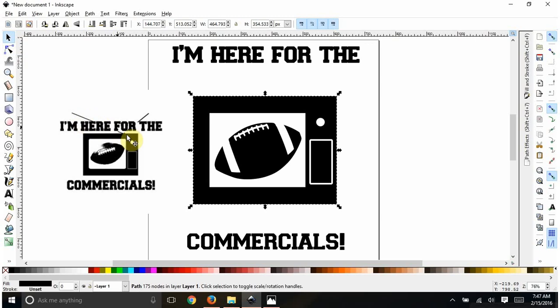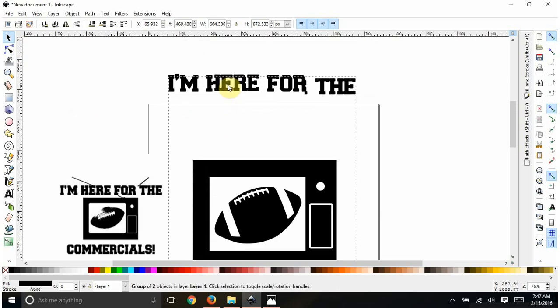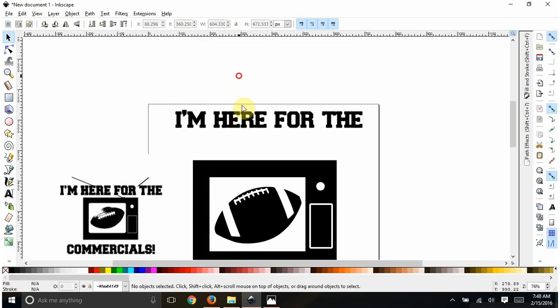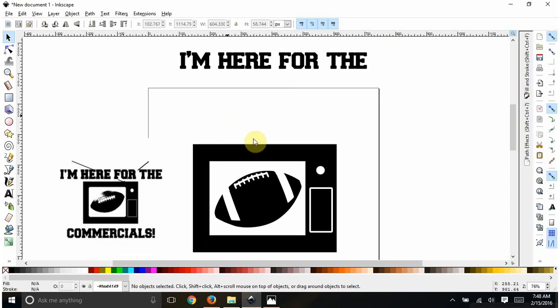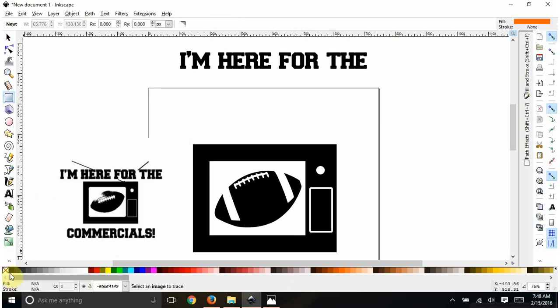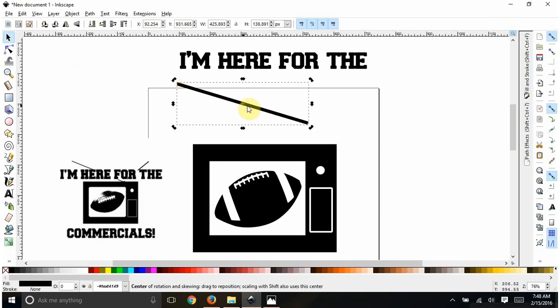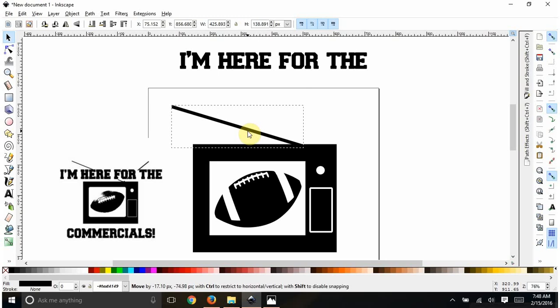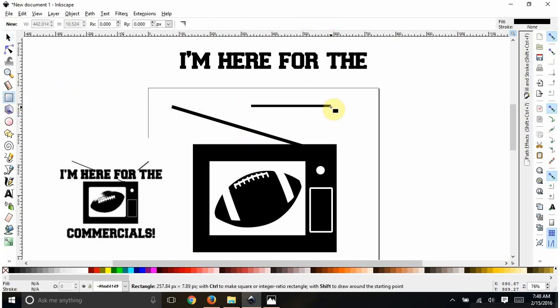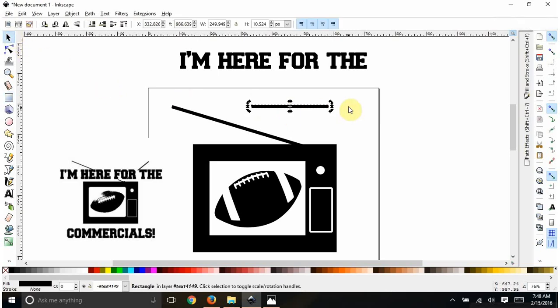Okay, so now all that's really left is the antennas. So now, get this out of the way a little bit. For my antennas, I'm just going to use boxes. Long, skinny boxes. Make them black. All right, so the first one is going to be kind of like that. If I click on it once, I get the rotate arrows. Just going to set that up kind of like that. Make another one. This one's going to be a little smaller. Kind of like that. Click on it to get the arrows.